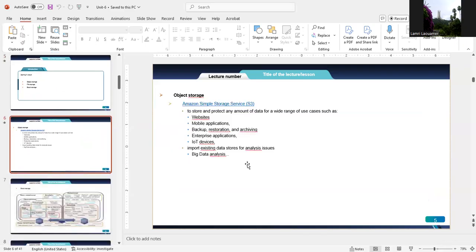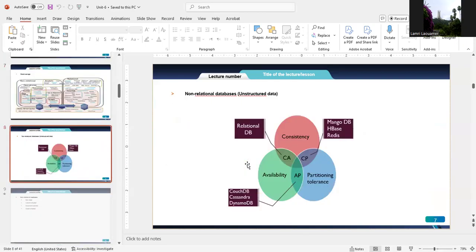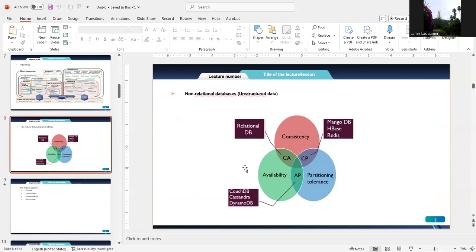Now, let's talk about one of the well-known theorems used in particular in big data, which is known as the CAP theorem.